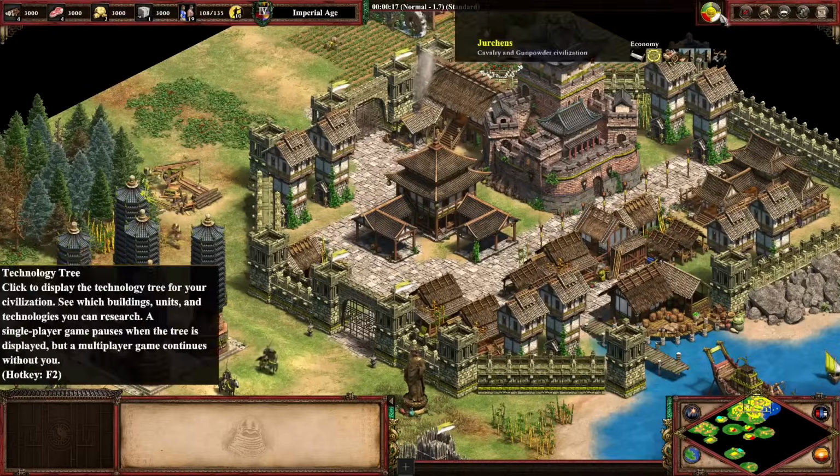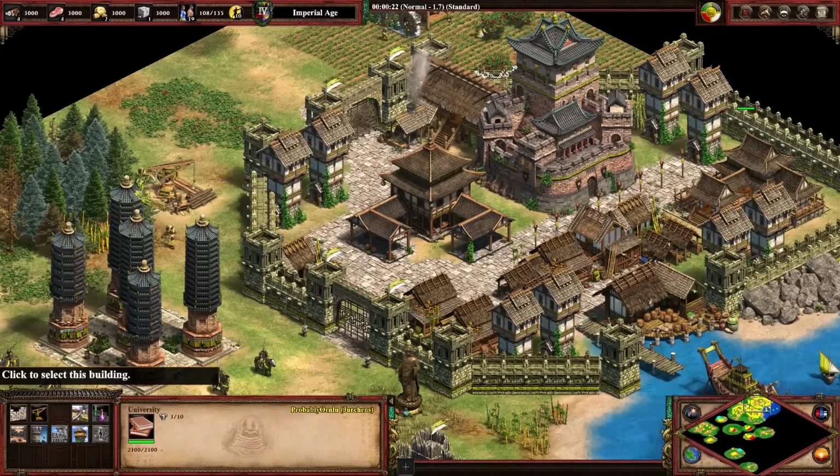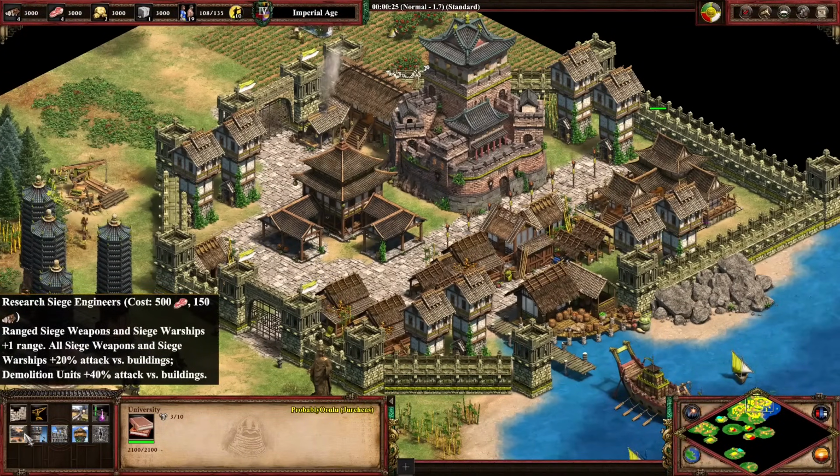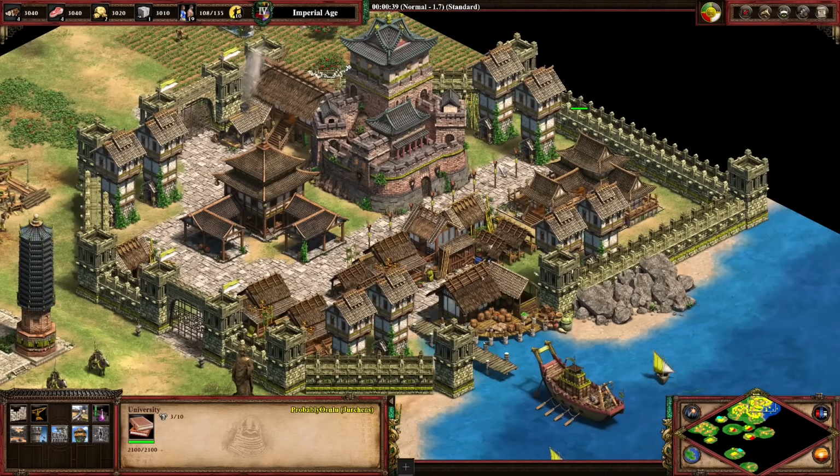All right, next we're going to take a look at their next couple of bonuses together. Siege Engineer is available in the Castle Age, and Siege and Fortification upgrades cost minus 75% wood and research 100% faster. So Siege Engineer is available in the Castle Age is pretty straightforward. I mean, I know we're in the Imperial Age here, but, you know, trust me, you can get it in Castle Age. And then, of course, you have the big wood discount and research speed buff, but what does that actually apply to?